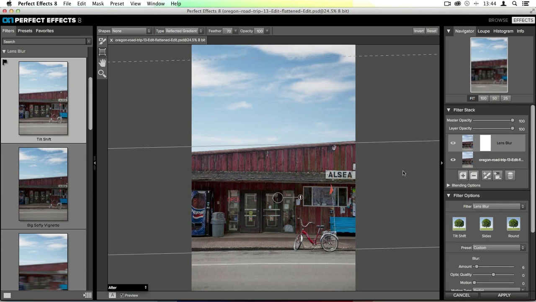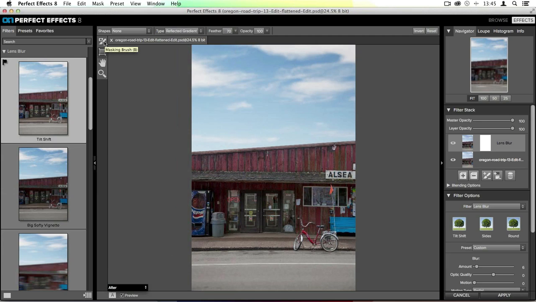Now, one of the other really cool things about using the masking bug is the ability to combine the masking bug with the brush tool. Now, anytime I hover my mouse over my image, you're going to see the bug. And it's pretty obvious where it actually is on the image because there's blur and then there's no blur. However, there isn't a straight line that matches the bottom of the building where the bicycle is to the top of the building because it's slightly slanted. And this reflected gradient masking bug is not going to pinch in a certain direction. So we have to go in and mask things out by hand.